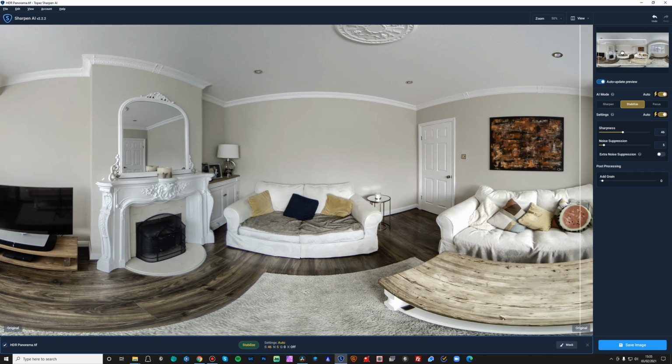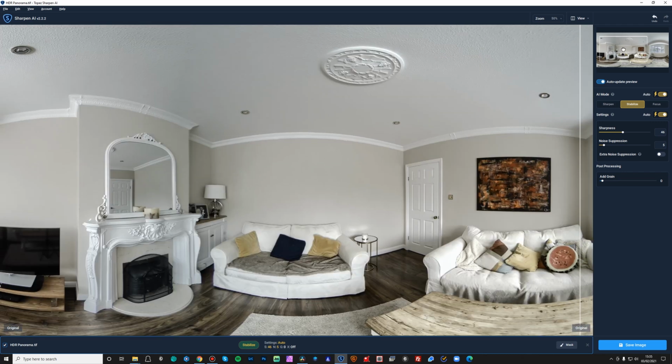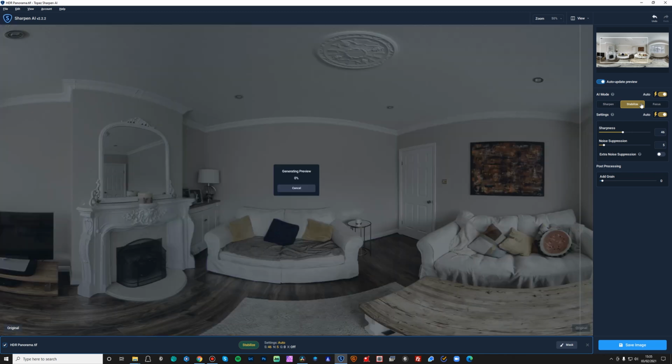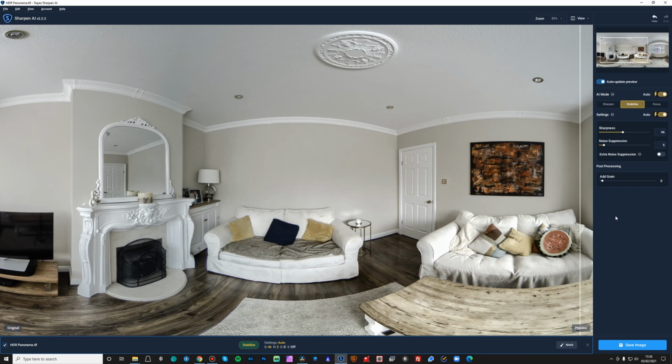Let's get both of these in here. I'll get that ceiling in as well. There we go. Let it process that. I'm going to do this in real time, by the way, just so you can see realistically how long this is going to take to process each image. It's not the quickest software in the world, but I think the benefits it gives you are absolutely huge. To be honest, I haven't actually tried using this with a mirrorless image. There's not really any reason to, but I might have to give it a go and see what it does. So here we go.